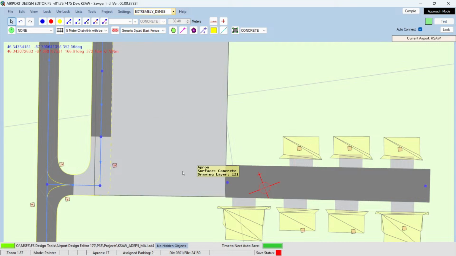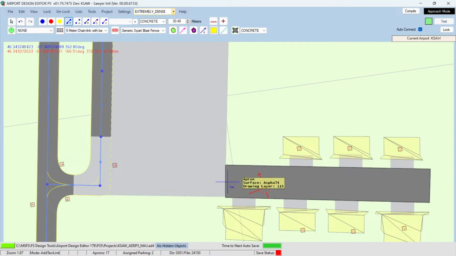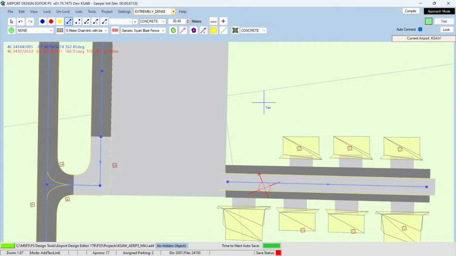No, Michael, what the hell are you doing? Taxi link. Right here and ending right here. There, that's the correct direction. I don't want that to extend any further than here.